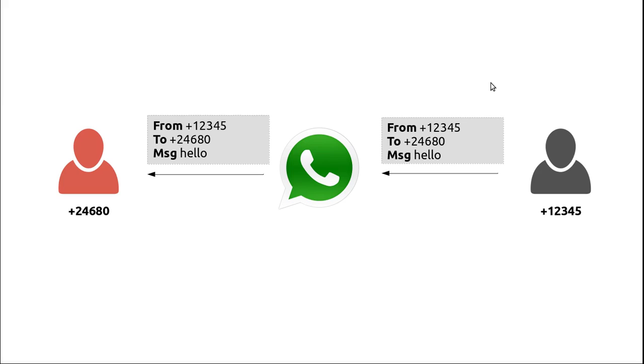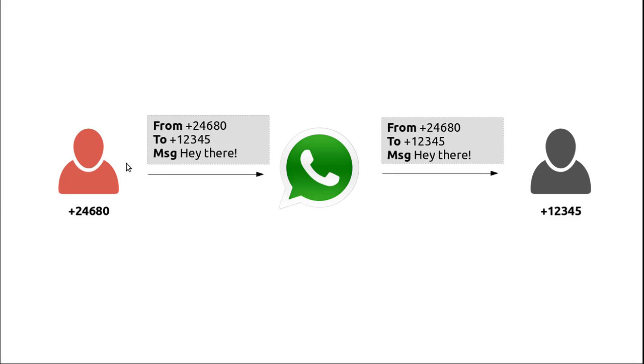Okay, so first of all, let us try to understand what will be the flow of our WhatsApp bot. First, let us understand the common scenario of conversation on WhatsApp. Simply, there is a particular user who wants to send a message to another WhatsApp user. They enter the message on the WhatsApp application and then click enter. Let's say the message is received by the WhatsApp server. The WhatsApp server will process the request, which is, let's say, from this particular phone number, send a message, let's say hello, to this particular phone number. So the intended receiver will receive the message through the WhatsApp server. It is as simple as that.